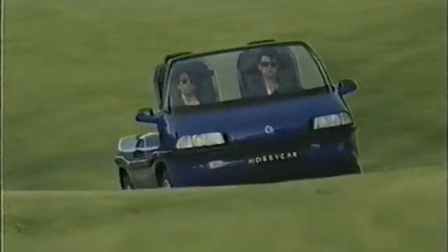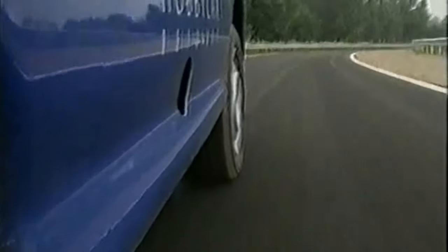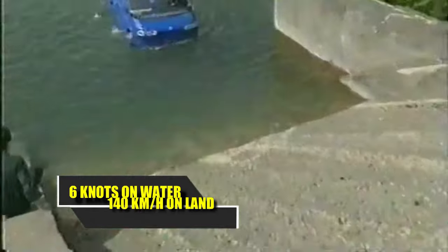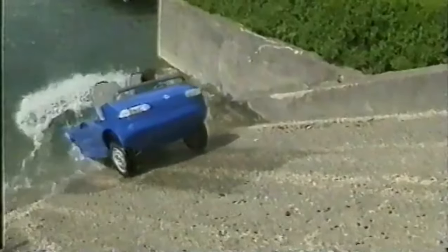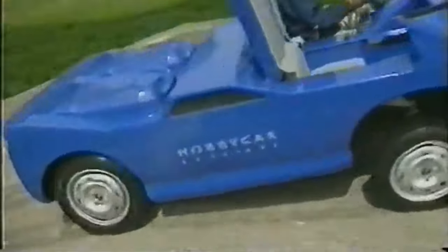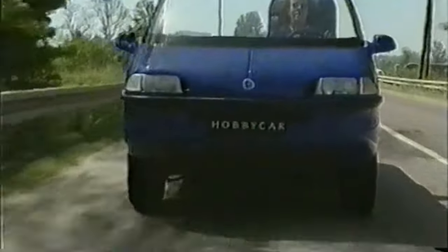The B612, unveiled at the 1992 Paris Motor Show, is a unique mid-engine four-seater available in various configurations. It featured a 1.9-liter four-cylinder engine powering both its four-wheel drive system on land and two hydrojets on water, controlled by a joystick. However, not everyone is into water sports. The Lane Motor Museum in Tennessee housed one of only 50 Hobby Cars ever made. In 2018, during a demonstration, the Hobby Car sank in a lake but was later rescued with no injuries — a mishap that raises doubts about its seaworthiness.